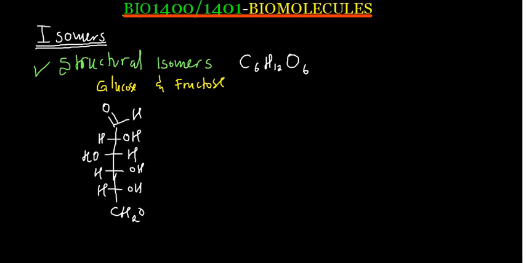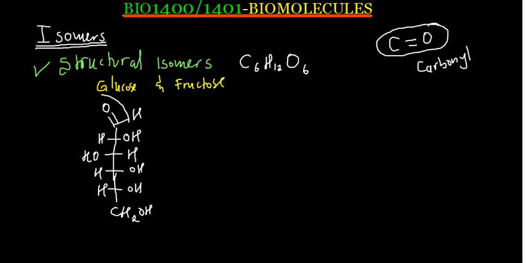Okay? This is glucose. And then let me draw fructose. Now fructose, instead of this group which you are able to see here, being this is a functional group. Okay, a carbon double bonded to oxygen is a functional group for all carbohydrates, and this is called a carbonyl functional group. So when the functional group is at the end of the chain like this one, when a carbonyl functional group is at the end of the chain, you call this an aldehyde.